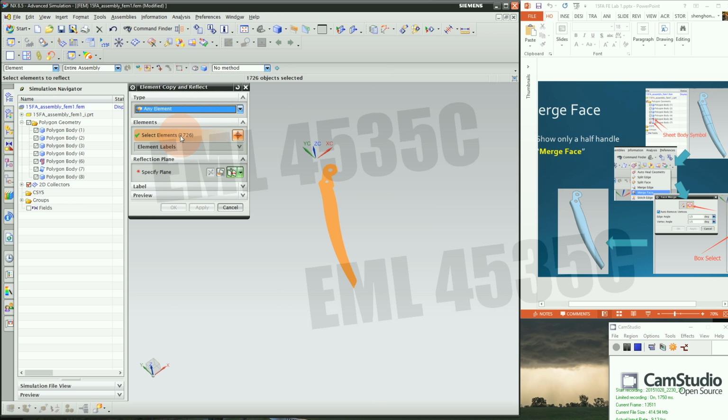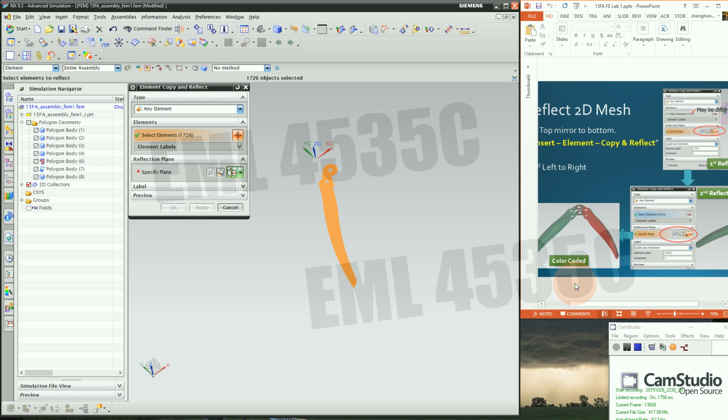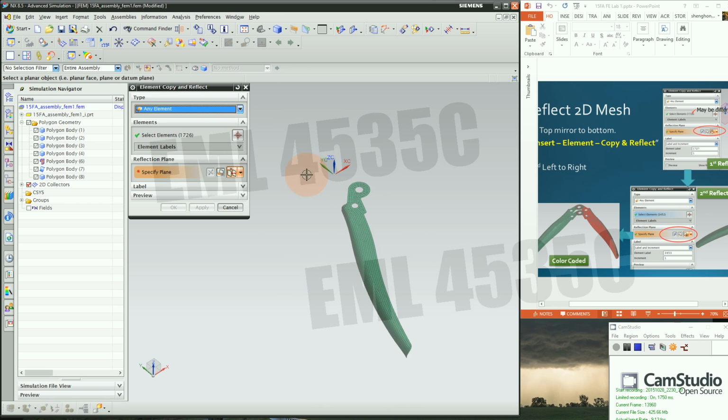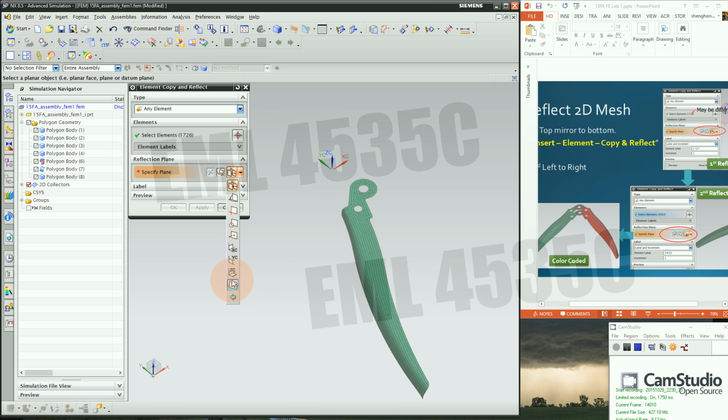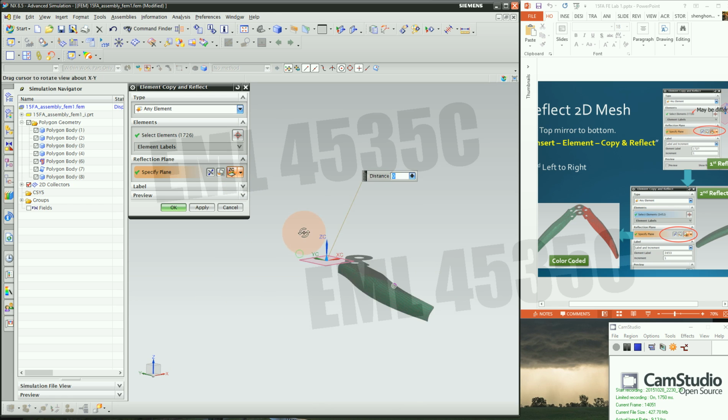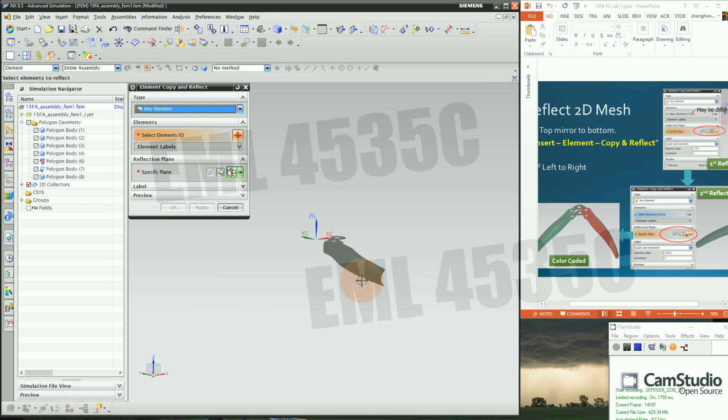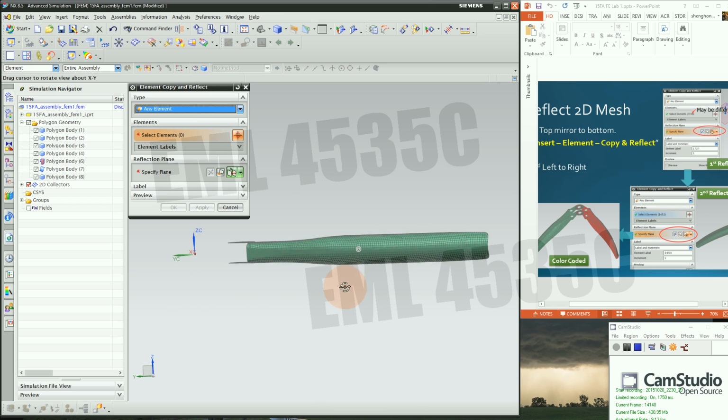You might have different numbers of elements here, but if your number of elements is far off, that means something's wrong. You might have meshed the solid body, not the sheet body. Okay, check your mesh. Then the symmetry plane here is the XY plane. Okay, we'll do apply. That'll give you the bottom half.